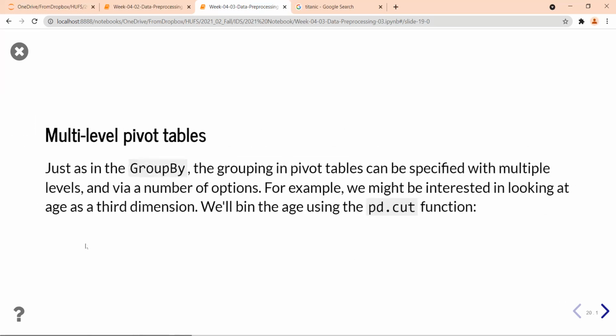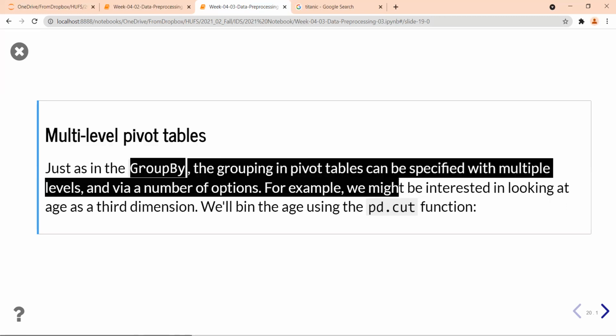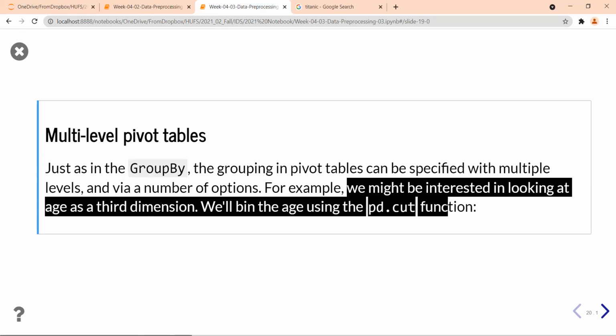We can also do multi-level pivots. The grouping in pivot tables can be specified with multiple levels, because if you use only the groupby, you cannot use multiple levels. So for example, we might be interested in looking at age as a third dimension.